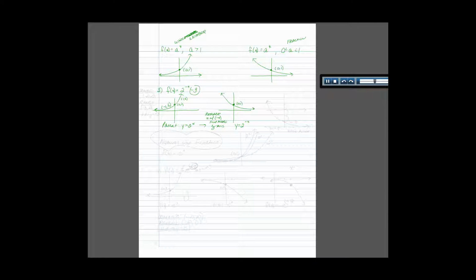Now this last piece right here, that's just a vertical shift down 3, just like it was with any other kind of transformation function. So from (0, 1), instead of being there, it's going to be down 1, 2, 3. So where is it going to be? It's going to be at (0, -2). So it's going to kind of go like this. And I didn't really sketch that very well. But if you do that, you're going to see that there is a line down here at y equals negative 3 that is a horizontal asymptote. It can't ever touch there, just like it doesn't ever touch the x-axis when we did it before we transformed it down. Now, if you want to put those in your calculator, you can test them and you'll see if we did it correctly.